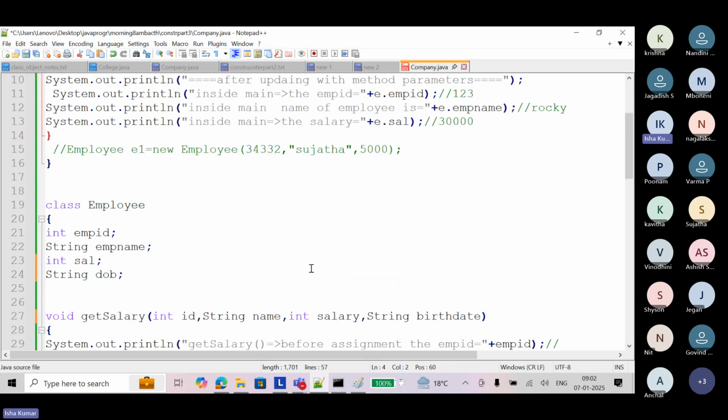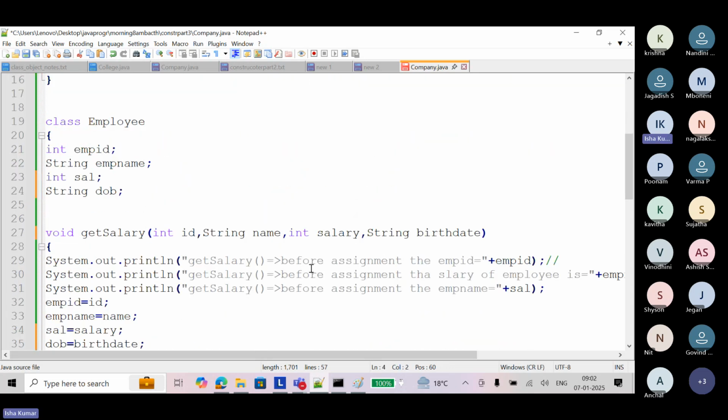Now, the problem is not this one. The problem will happen, as I have been saying for 2 days, when we give the same variable name here also. We will give employee name also here. Same variable name as the constructor variable name. The problem will happen here.